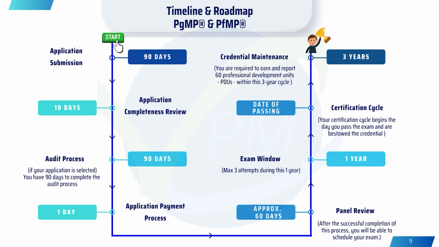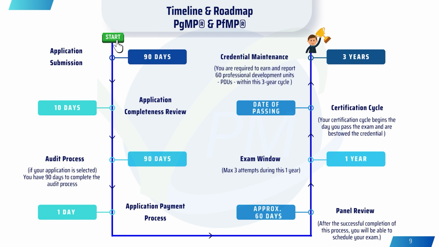I did my PMI-SP on the 31st of March. And you will not believe, I applied for my SP application on the 29th of March, and it happened very fast. Within 2 days, or rather 24 hours, my application was approved, and I did my exam on the 3rd day. I had to do it because I was about to go teach a course, and that was one of the requirements. But that is not possible in PgMP and PfMP. It can take a long time. Just be prepared for that.